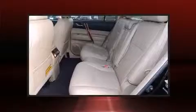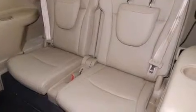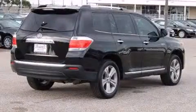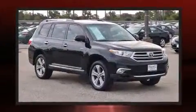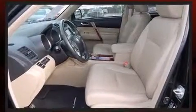Features such as automatic climate control and leather upholstery prove that economical transportation does not need to be sparsely equipped. Third row seats expand the maximum passenger capacity to 7. For drivers who enjoy the natural environment, a power moonroof allows an infusion of fresh air. Side curtain airbags deploy in extreme circumstances, shielding you and your passengers from collision forces.